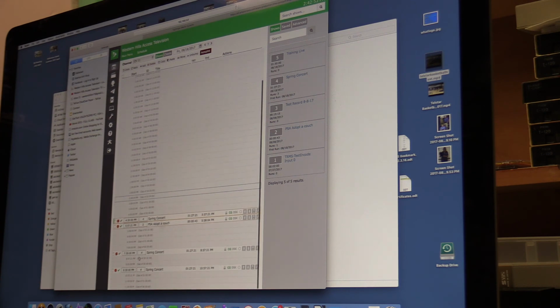Now, if we want to rearrange our schedule, say, you know what, I don't want this to play at 7:30, I want to play this at a different time. Let's say I want this to play at 6:30. I can click on that little icon again, checkbox to highlight it, and I get this move icon in the schedule with all of my open time slots. And this will allow me to move that program to a new time slot if I want to. So if I want to have them play back to back like that, or I want it to play immediately after that one, I can do that. So it's real easy to be able to rearrange your schedule as well in there.